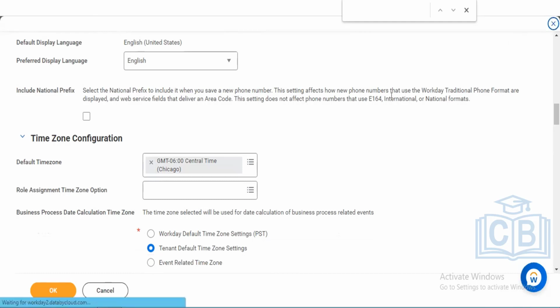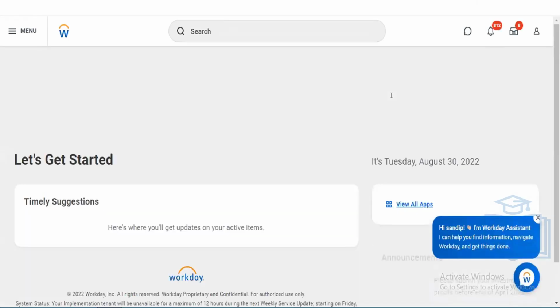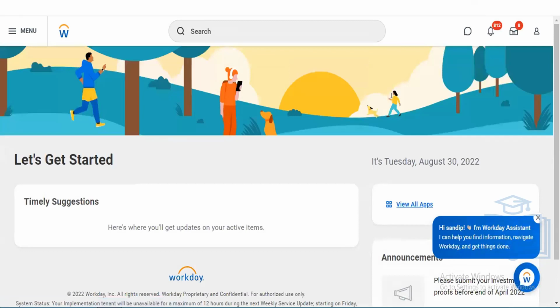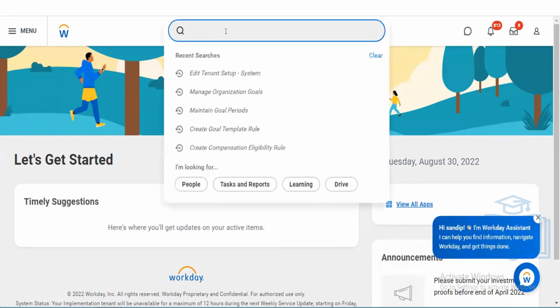These are the basic things that get set up in the tenant, like the languages in which you want this to be. As you can see here, right now you are seeing it in English. If the whole tenant is translated to maybe German for European countries, then when they log in they will see it in German. So different languages can be set up. So you can see here, the tenant setup.